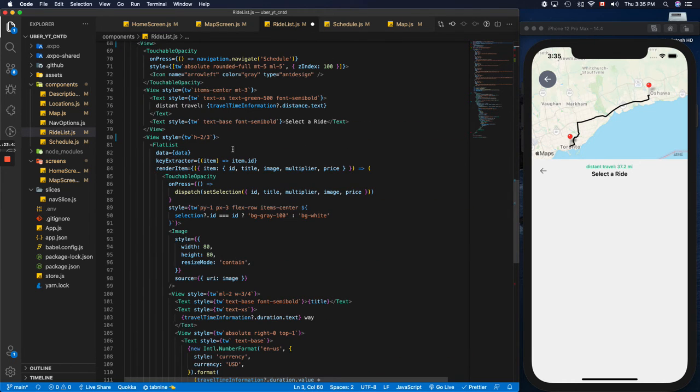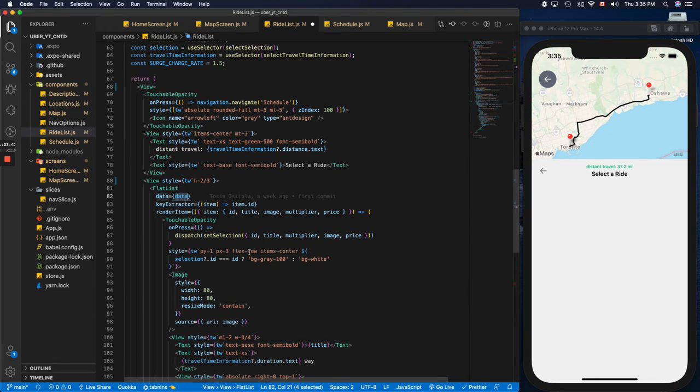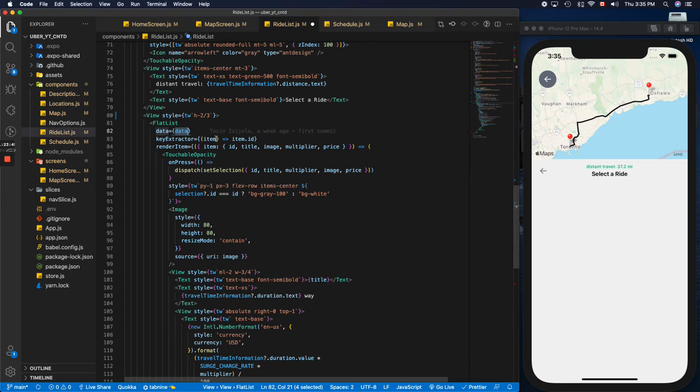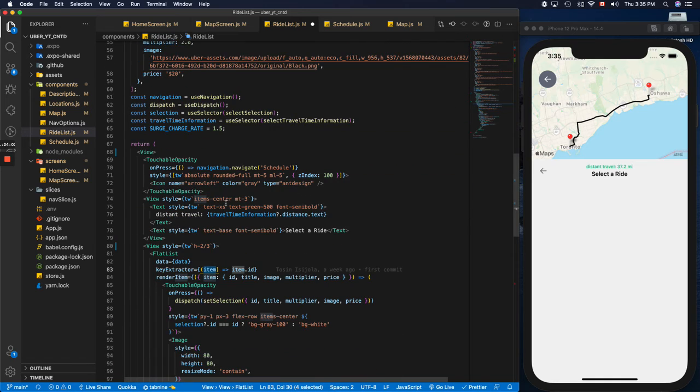We have the data, which is just right here. How to set up flat list is very simple. We're passing the item, actually just one item. We want to have a key extractor. We use ID. We already gave it an ID here, which is not even a good way to do it, but this is what we can use right now.